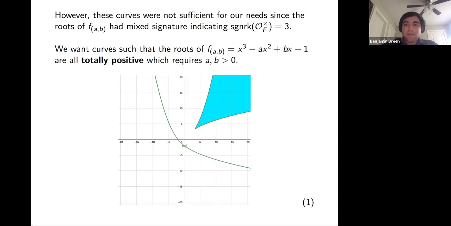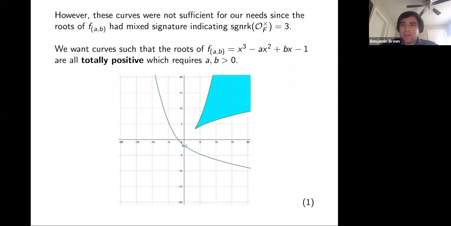But the idea being, if you think about that discriminant and what happens in terms of the roots of the polynomial, you realize that the polynomial will have complex roots in this region here. This is the graph of the discriminant in the AB plane, and the roots will be real when you have points corresponding to this region here. If we want to guarantee that the roots are totally positive, we want to look in this positive region of the AB plane right here. That's just some thinking about continuity.